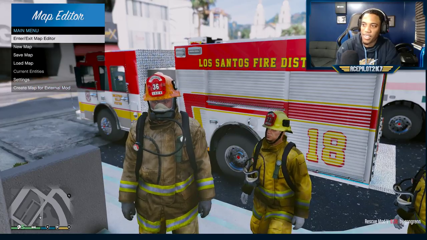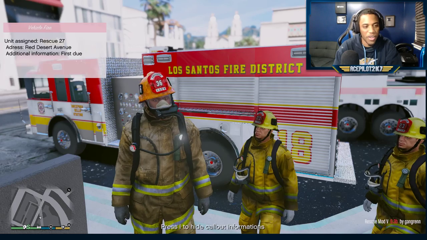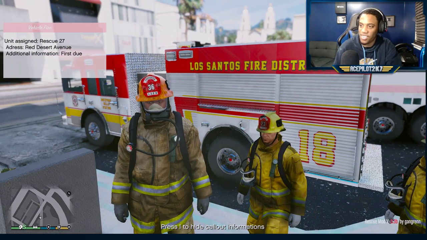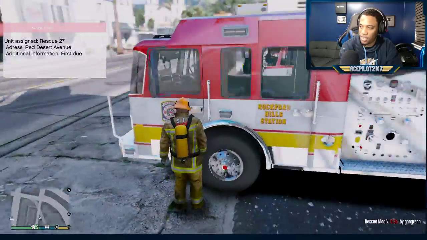Oh, we gotta update our stats. Rescue 27, show me available. That's why we weren't getting Rescue calls. 27, oh. Respond to a vehicle fire. Address is Red Desert Avenue.